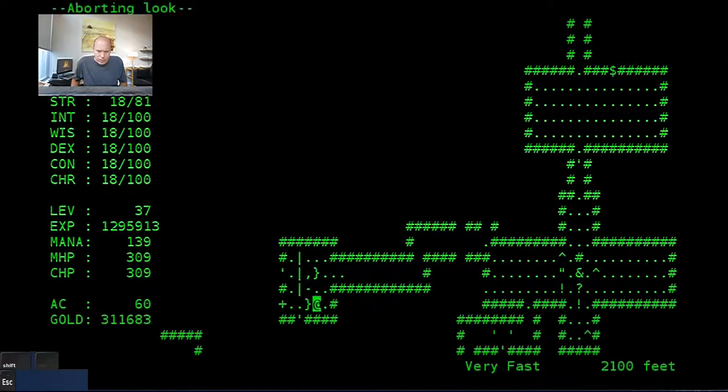Wand of white lightning bolts. Cure blindness, we need that. A foil, an executioner's sword, and a katana. Alright, let's go executioner's sword. Are you special? Nope, not special.